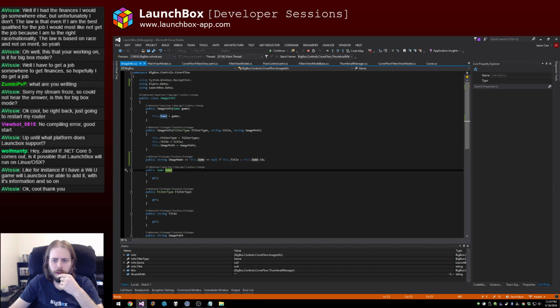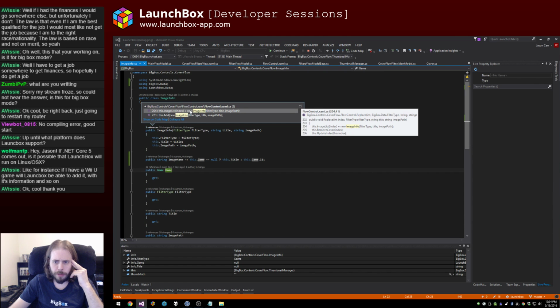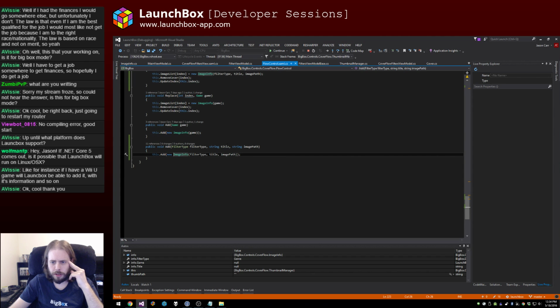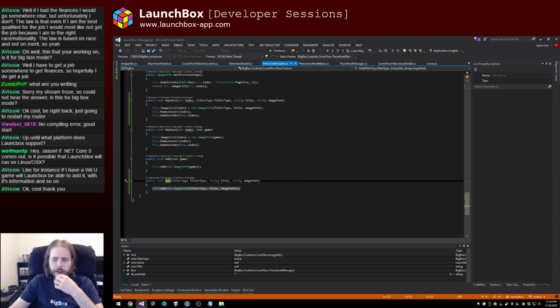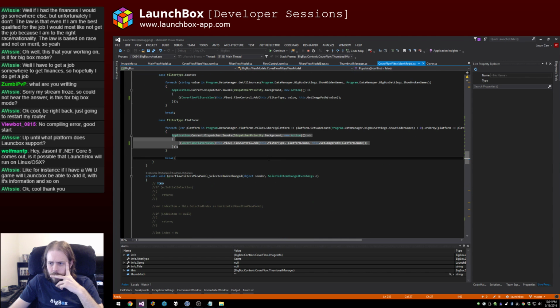Okay. So our constructor for image info is somehow making title be null. Our add method somehow is putting an empty title in there, I'm guessing. And we're using platform.name. Why is platform.name empty?